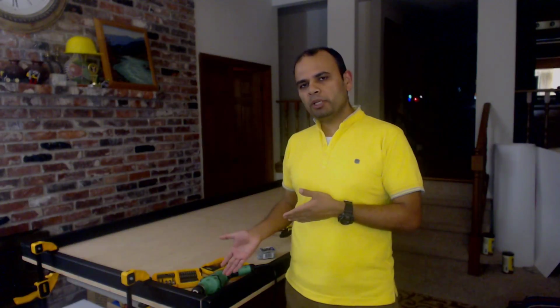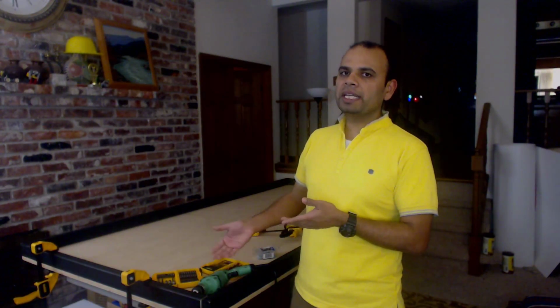We would recommend using a 2x3 instead of 2x4 because that is what another competition, First Lego League, uses. They use a 2x3, not a 2x4, even though 2x4 is the more common wood. The other thing that you may notice is that we painted our wood black, and the sole reason that we did this was that if there were any splinters, the paint would essentially seal them along with the body of the wood.